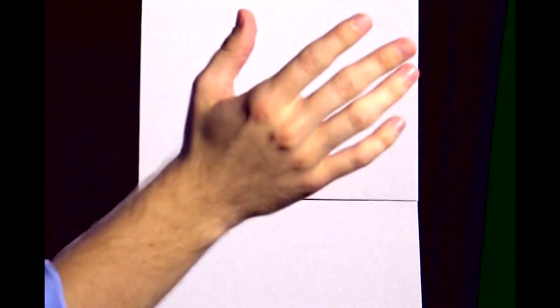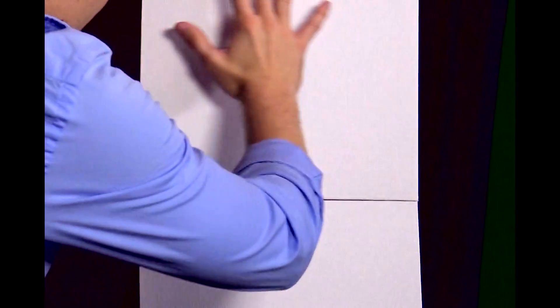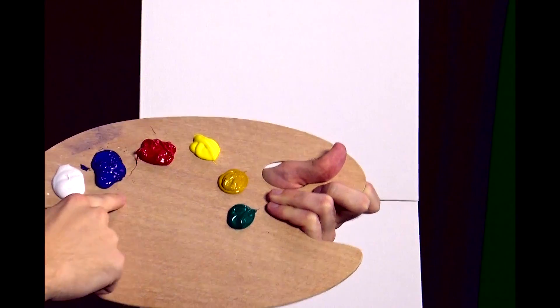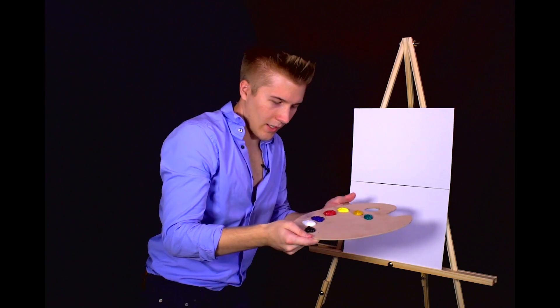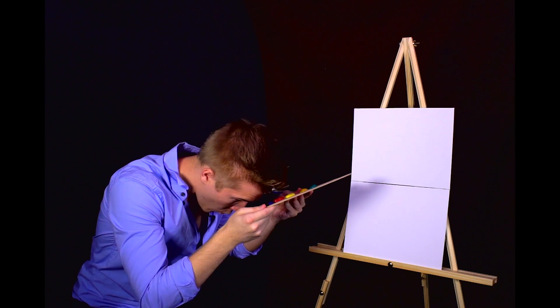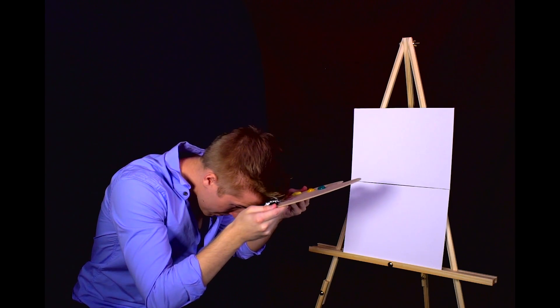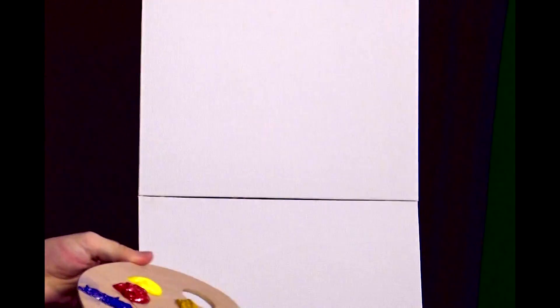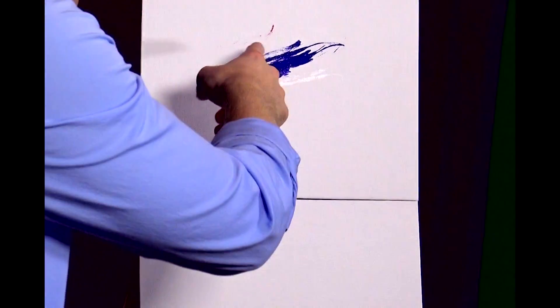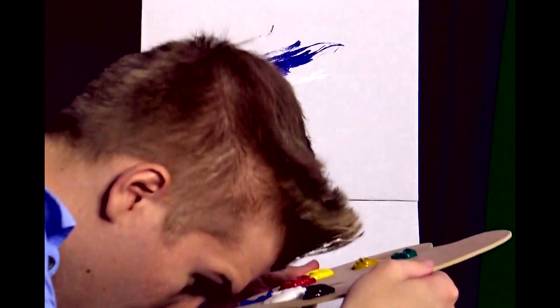Let's start off with the sky. I think Stalin should get some sort of a blue sky back here, so we're going to get a little bit of titanium white and some blue — I don't really even know what this blue is called — and mix those two together. We'll take the wide end of the paintbrush and get both tones. Yeah, that's nice. I got a little bit of red in there but that's okay — that's just a happy accident.